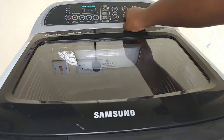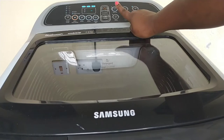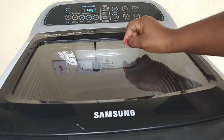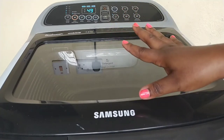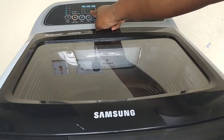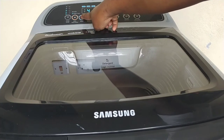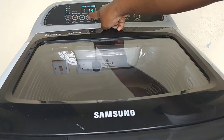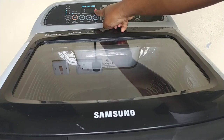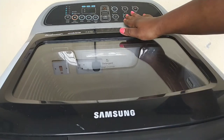Then we have the lower functions, which are for jeans and blankets and the other one. I'm showing you the time. You have the rinsing time, washing, and also spinning. That one is for spinning, so you can spin for 4 minutes. When you press blankets, it sets things for you, because this is an automatic washing machine. It sets the water level and the washing time.